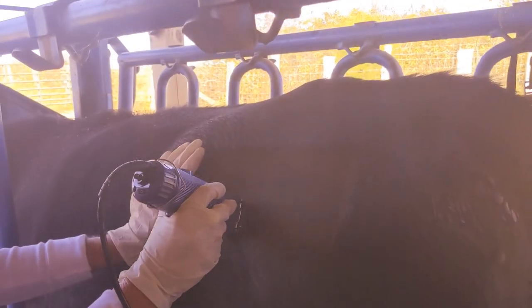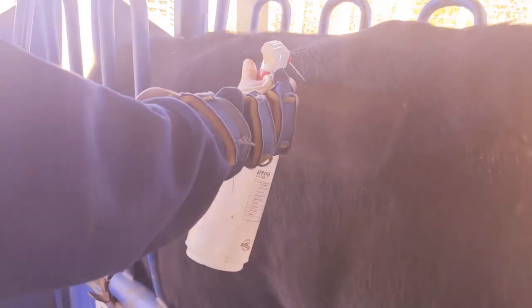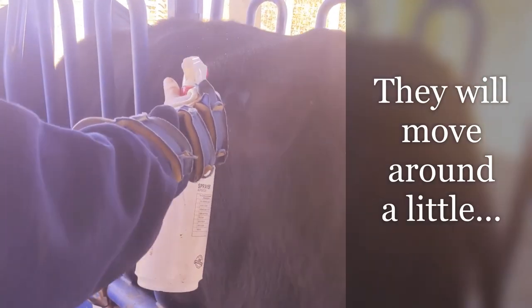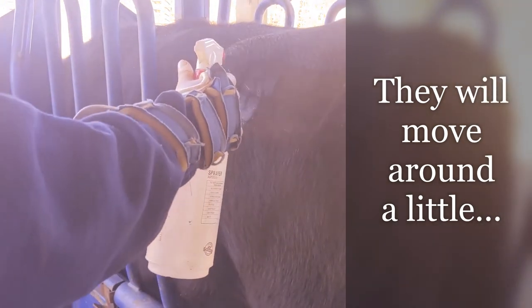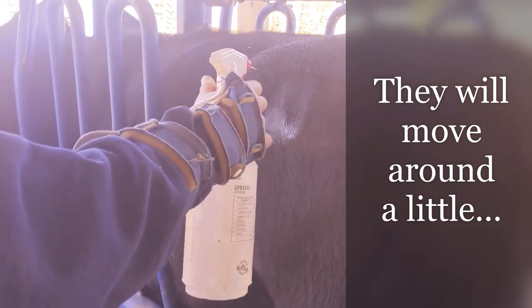Wait. I think she's good. So, you spray denatured alcohol where you've trimmed the hair, where you've cut the hair so that it makes good contact.